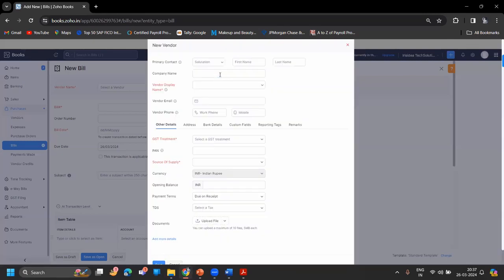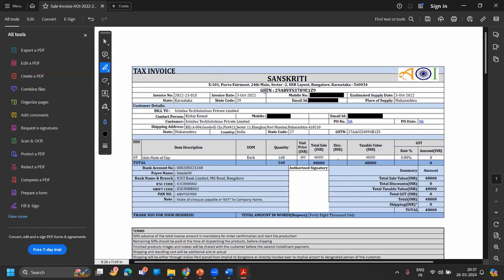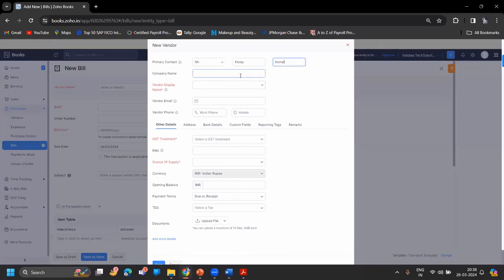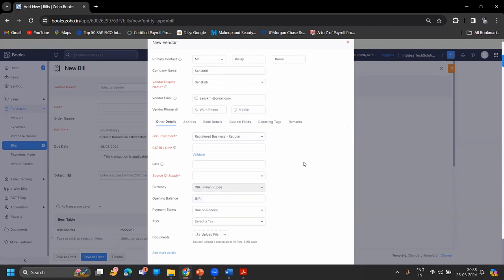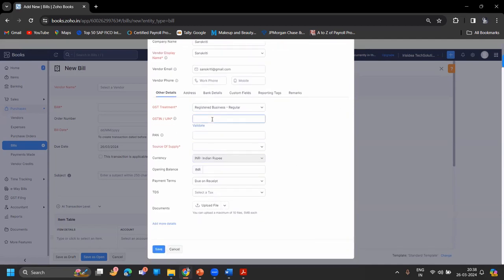Click New, enter the company name. If it is registered in GST, you have to select registered in GST and enter the GSTN number.